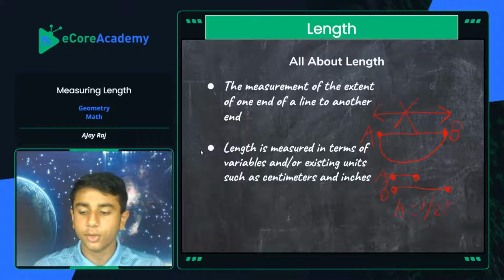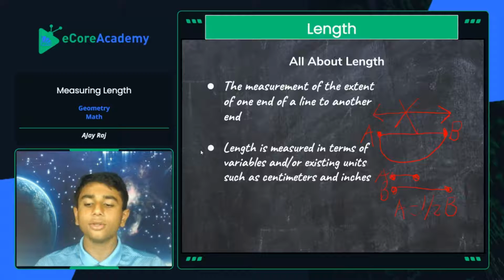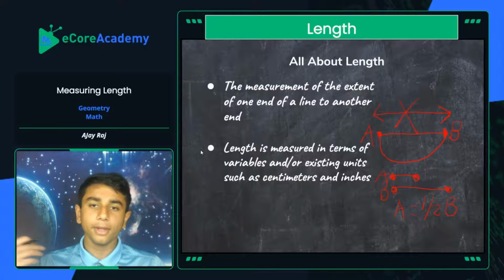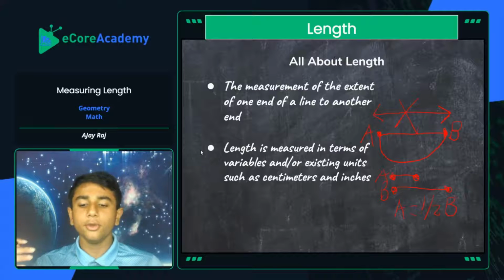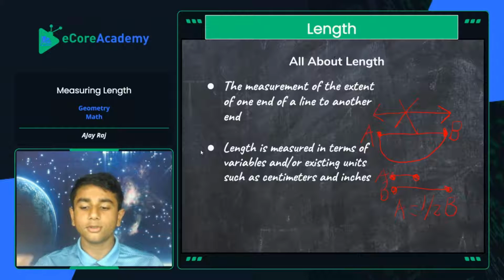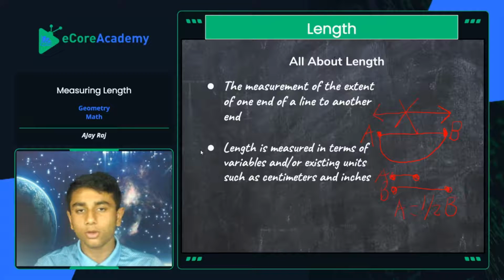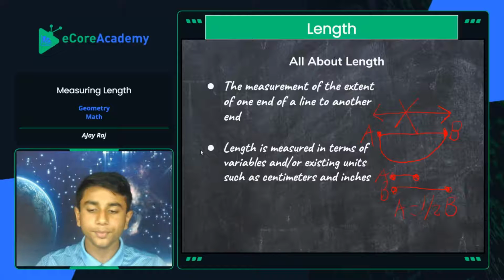It's in the form of an equation. And what you can also do is express it in centimeters and inches. If you have a ruler or a meter stick, depending on whether you're using the metric or customary system, you can use that to describe lengths in centimeters, inches, meters, kilometers, or yards, depending on how large it is and how relative it is to the situation you're given.